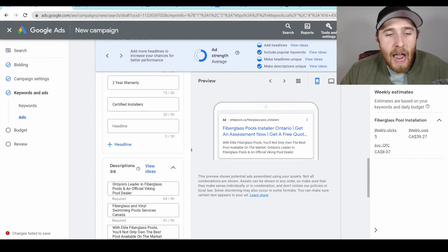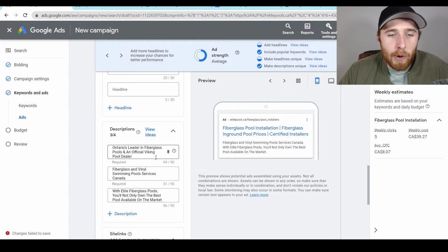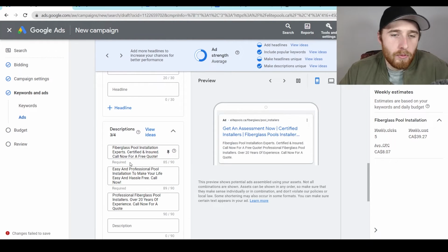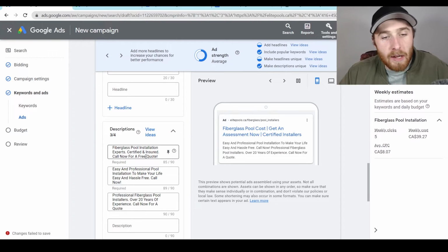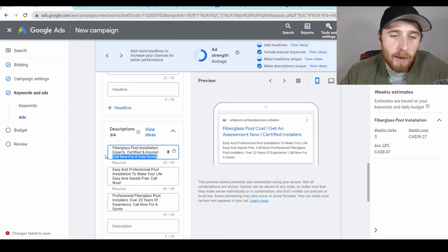The next part is the actual descriptions. What we want to do here is give them more reasons to buy, and also end it off with a call to action. So, all right, I just went ahead and filled these out. Again, you can see here, we are identifying the problem, giving them a reason to buy, and then ending off with a call to action here.